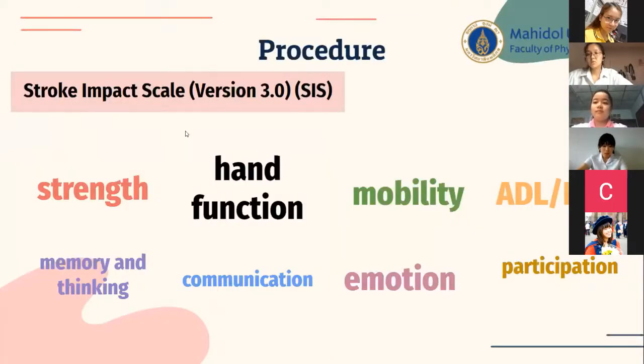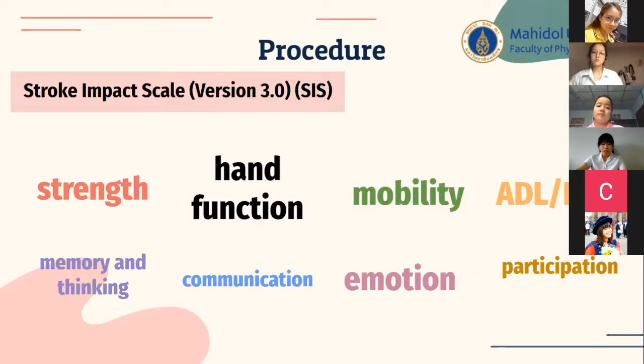Procedure. For consistency of clinical outcomes, physiotherapist and participant self-assessments were conducted in parallel. The Stroke Impact Scale 3.0 and other clinical outcomes were recorded at baseline in the first week and after 12 weeks of physical therapy treatment. In the present study, we used the Thai SIS 3.0 for this assessment, which was translated from the original English SIS.